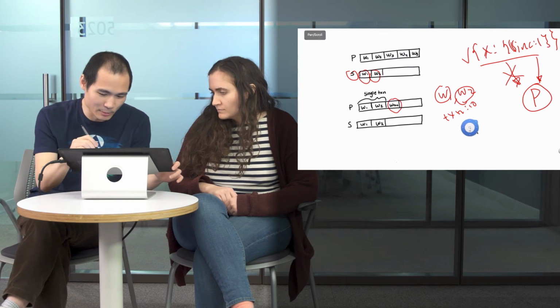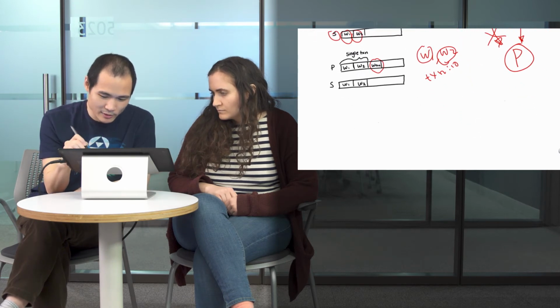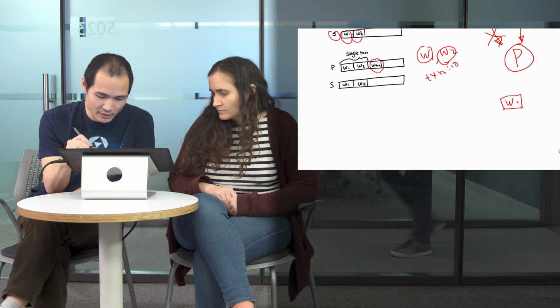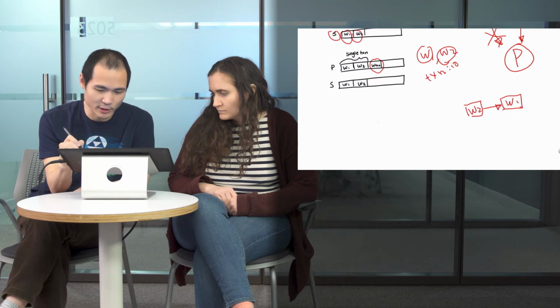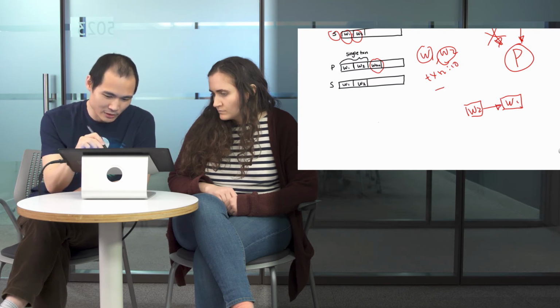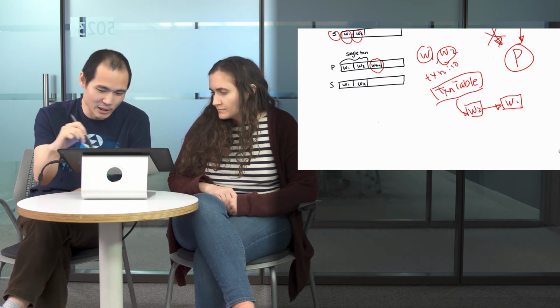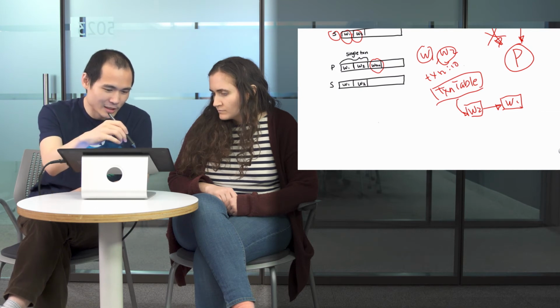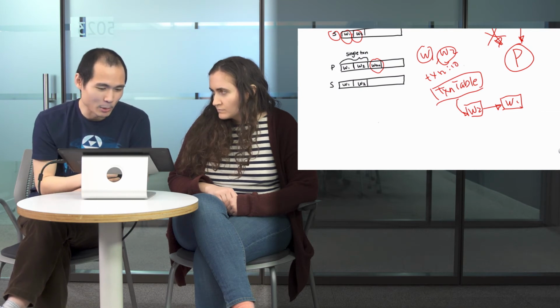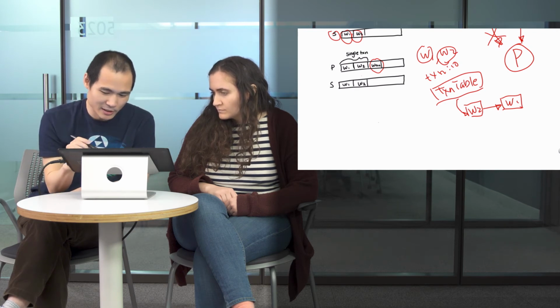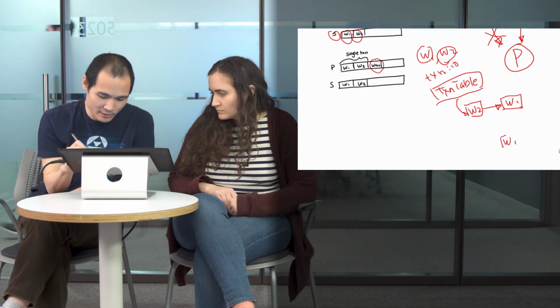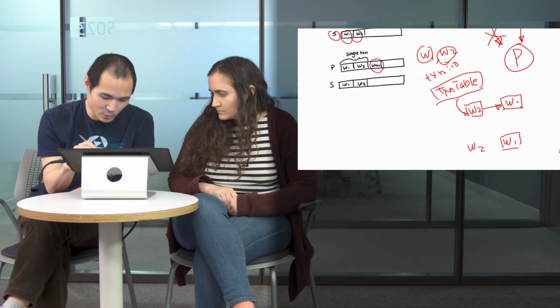So what this would look like in the primary is we have write1 here, and then write2, which has a link to the previous write1, and then we write the transaction table here, which contains the link to write2. So this is what the primary state would look like. And if the secondary is replicating the oplog entries from the primary, then it would have applied write1 and write2 as well.